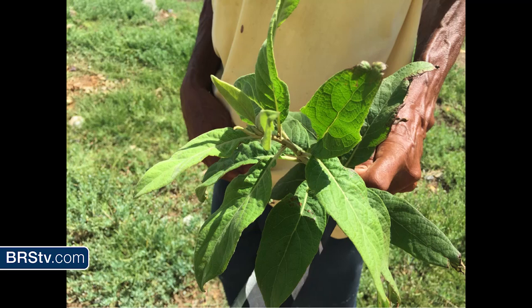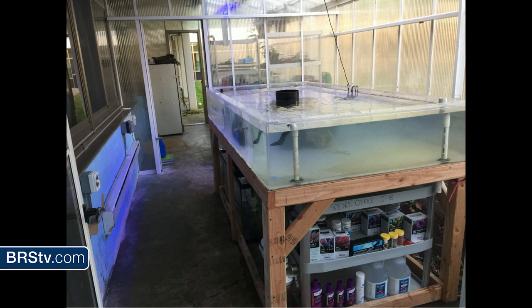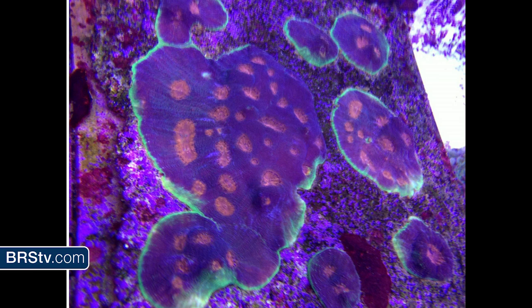There are some medicinal plants on the property — this is a tobacco relative; apparently you chew it, barf, then trip for a day and feel better about yourself. Our project at Cold Spring Harbor High School is an education program doing coral aquaculture and coral science, integrated with what we're doing in St. Martin. We're getting donations from ESV, Little Fishies, Red Sea, and others. And there's a new $20 million school right next to the property we're developing — a real godsend.